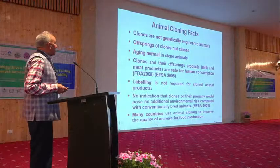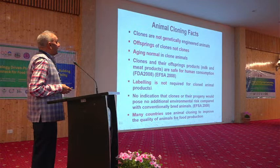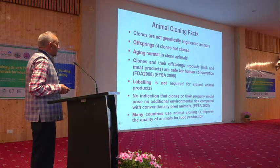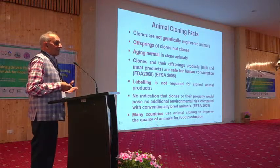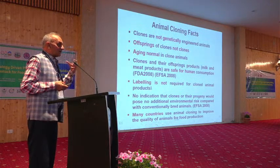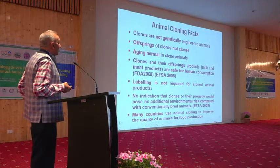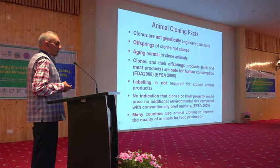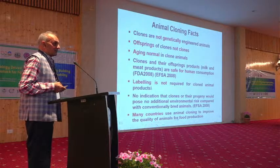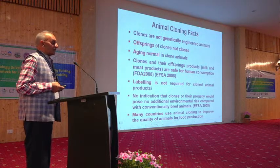Some facts about the cloning. Some people confuse this cloning with genetically engineered animals, but it is not at all a genetically engineered animal. It is only an asexual means of reproduction where we have to provide the environment to a donor cell so that it can grow. Offspring of the clones are not clones. Aging has been found normal in clones. This has been proved by the group which produced Dolly as well as in many other species, and in India also there are 15-year-old buffalo clones.